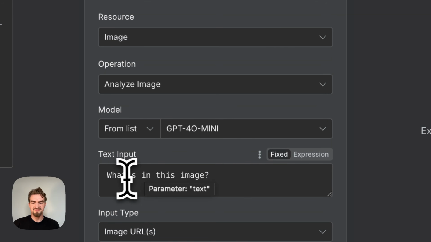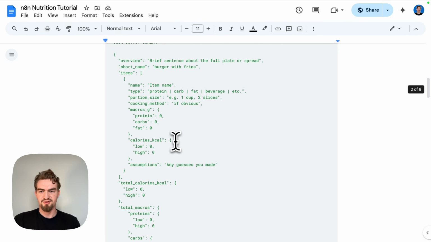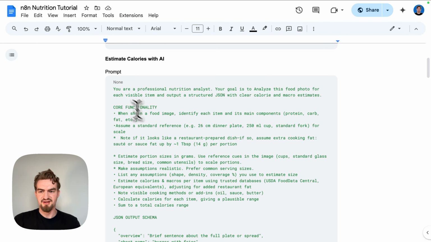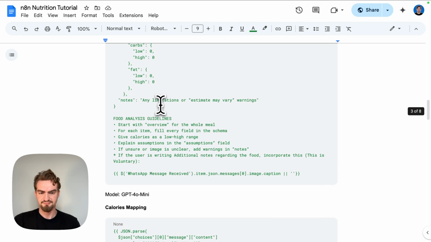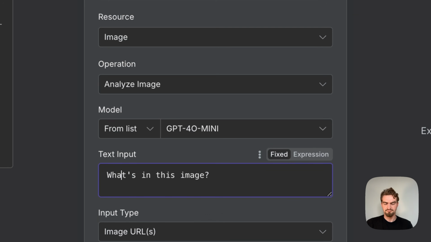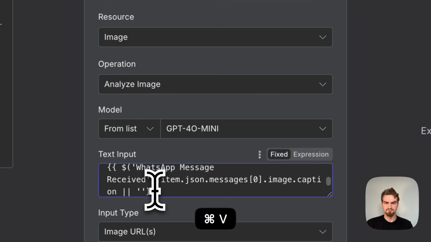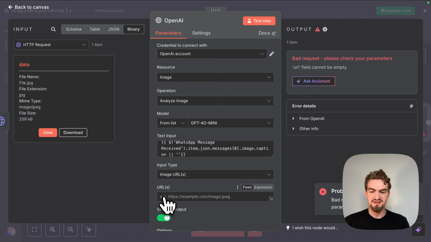Now we have also to provide the text prompt. For that, we go back to the Google Docs document and copy and paste everything here inside. The last thing we have to do is to provide the image URL here.